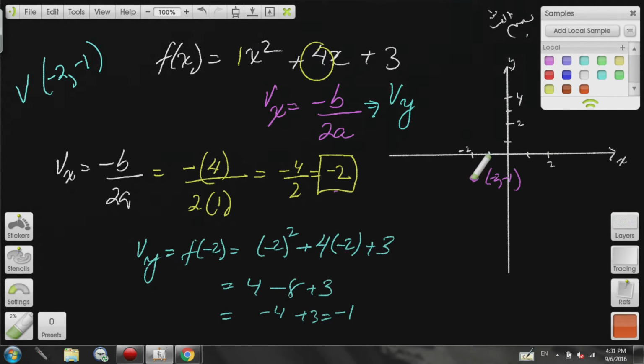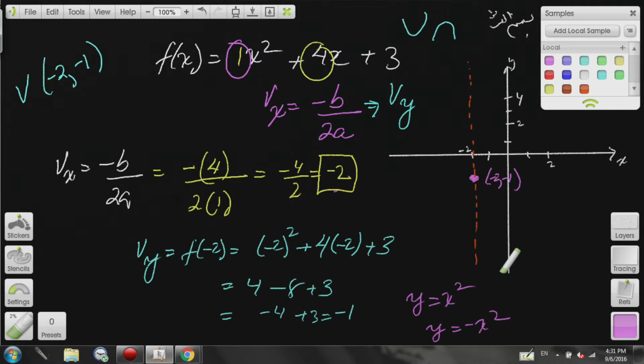And then as soon as you have the vertex, as I said, just draw the axis of symmetry like this. Just do yourself a favor, draw it out. And then you have to ask yourself, is this parabola U-shaped or is it N-shaped? Okay, and then you realize that this is going to be a U-shape because A is positive. It's going to behave like this parent function. It's not going to behave like this parent function.